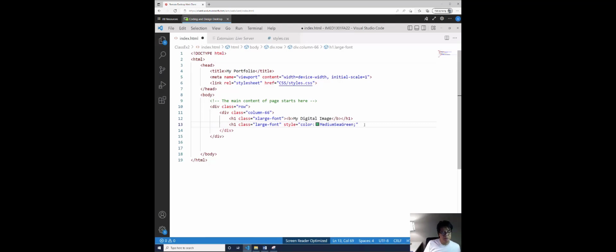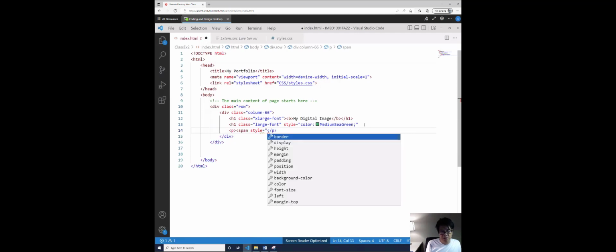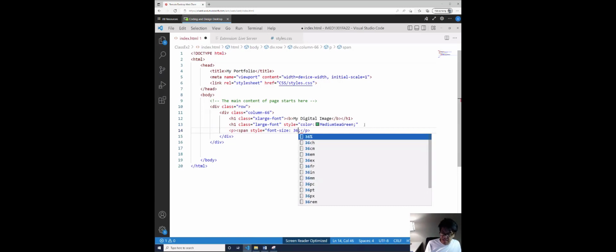All right, my next set of tag I want to put inside of this thing is the paragraph tag with it. P. Inside of the paragraph tag, I'm going to do a span style, all right, and the span style this time is this font. I'm going to use font. Remember the font size. Hit tab. This font size I'm going to use size is 36 pixel. Come to the right of that. Close that quote.